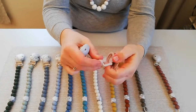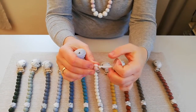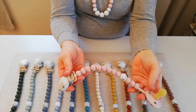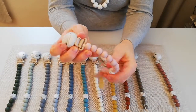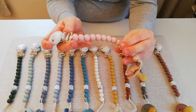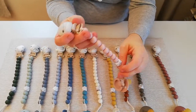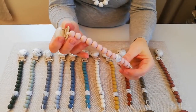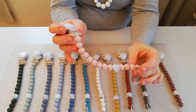We have also gotten our cotton string, which we have coated so it doesn't attract dirt and is easy to clean — you can clean it in hot water or soap water. The silicone is great because it's BPA free. Dirt doesn't grow on silicone, whereas it can grow on wooden beads or fabric and textile chains. No bacteria grow on silicone.